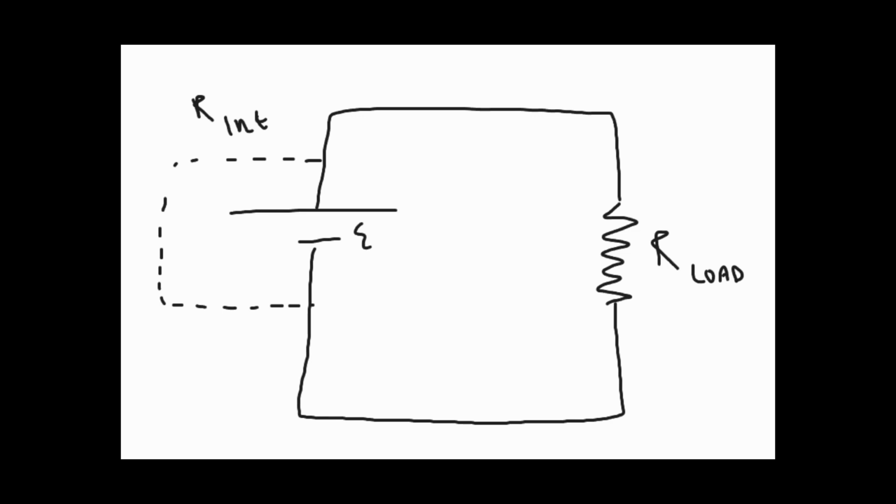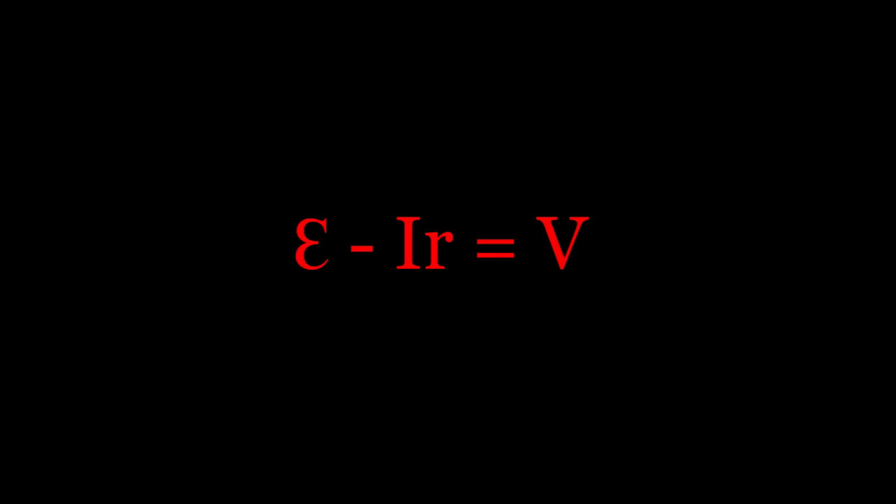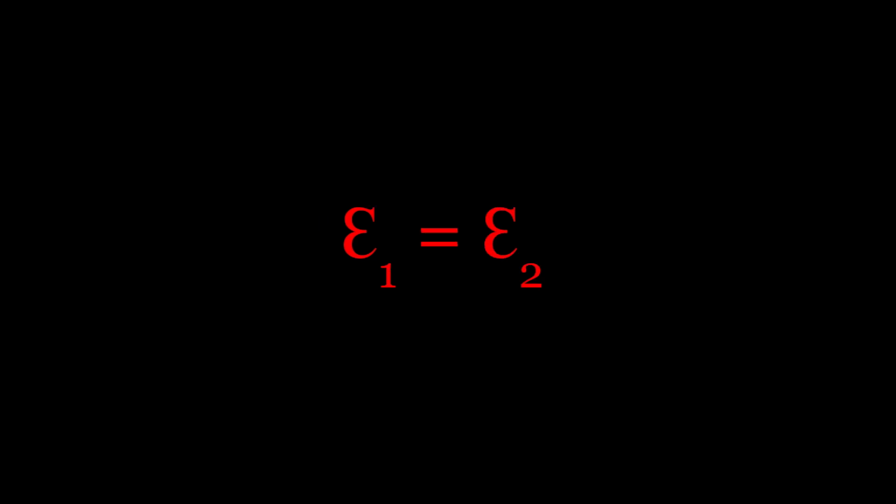Our objective in this experiment is to develop a mathematical relationship to express the internal resistance as a function of time. Let's use the circuit we have on the screen, with the solar cell functioning as a battery with an internal resistance in addition to a load resistor. Real voltage across the solar cell is equal to the ideal voltage minus the product of the current and the internal resistance. A true fact is that the EMF is constant at all times in the circuit, which can be justified through energy conservation and Kirchhoff's loop rule.